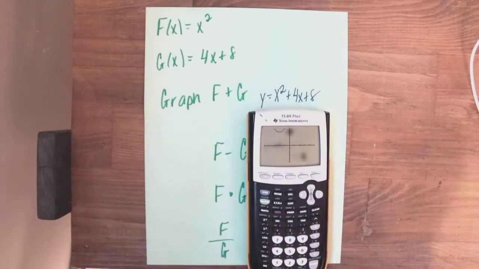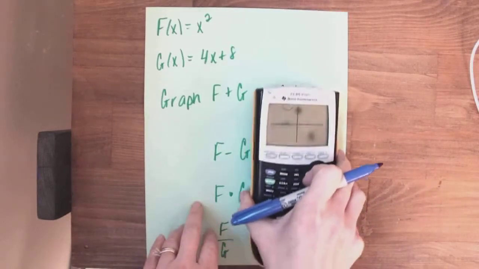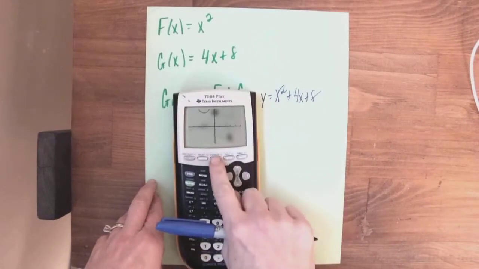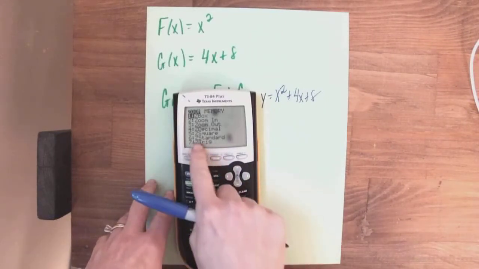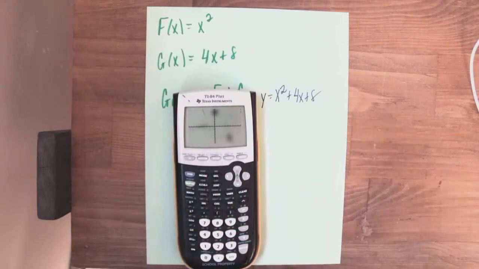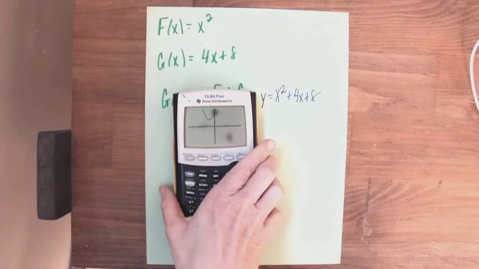If you feel like you're not seeing enough, like I don't think I'm seeing much of the U because I know it should be a parabola because it's x squared, I can just change my viewing window. I tend to like number 6. I hit zoom and then Z standard. It makes it go 10 in each direction, and then I can see it to match up the graphs.